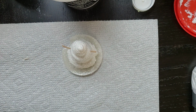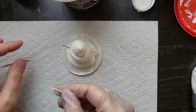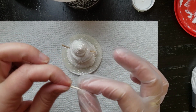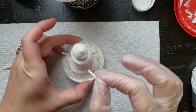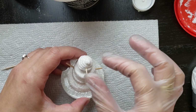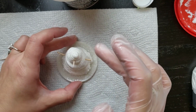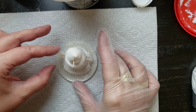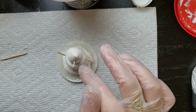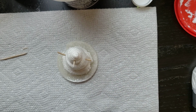And then you want him to have a little carrot nose. We're going to need to paint the little nose, probably the little arms too. So for his little nose, I just broke off a toothpick, and then we're just going to put that in his little face here. If I can manage to do that without making a mess, will be good. And I will be painting that when this is dry. So I'm going to come back when this is dry so I can paint his little nose. I'm going to paint him some little eyes. Then we'll go from there.